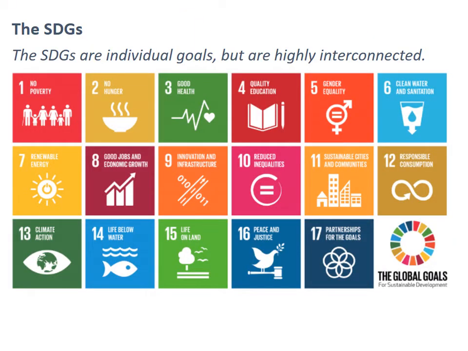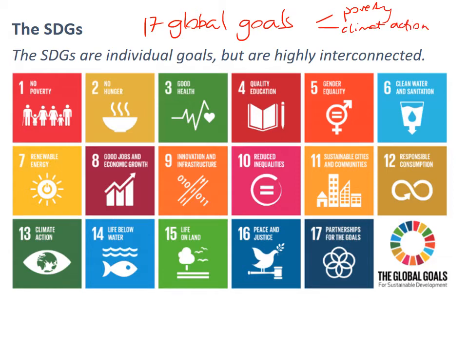Just a recap: the SDGs are 17 global goals, and they aim to end extreme poverty, to address climate change, and to fight inequalities and injustice. They're the overall objectives. We've looked at this one. Today we're going to focus on these 3. But seeing as you do need to know 7 in total, including SDG 3, we'll just start by introducing what those ones that you need to know are.